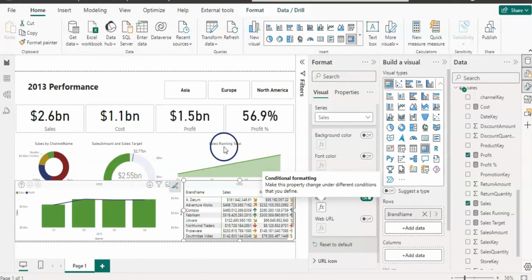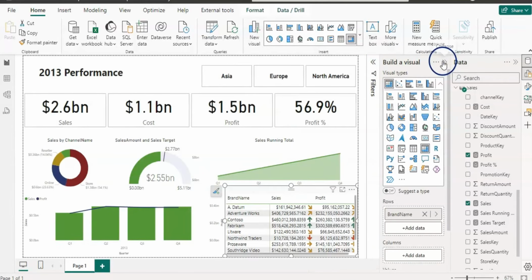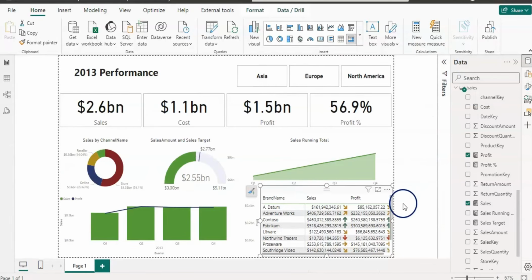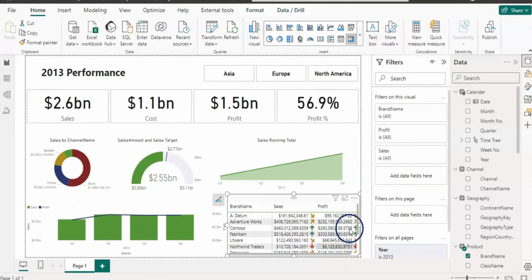Now let's see what we can do. I'm just going to close this pane so we can see it clearly. On this visual actually we can filter it, so I don't want this scroll bar here.